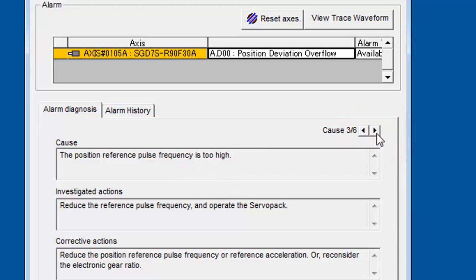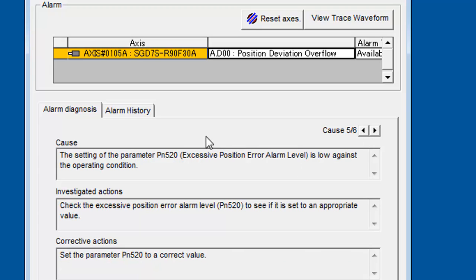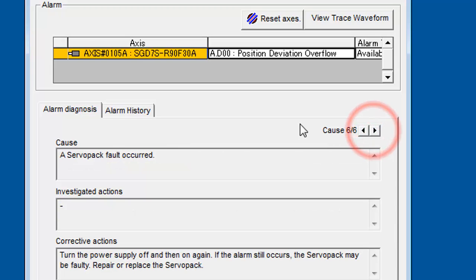That kind of describes what just happened. Cause number 4, the acceleration is too fast. Maybe that's part of it. And number 5, there's even a parameter to set the alarm error level. Maybe that parameter is too low. And finally, number 6, it could be that it's just a servo pack fault.